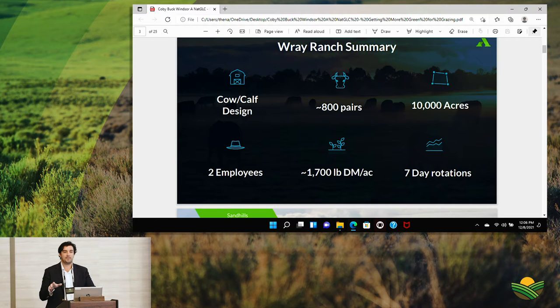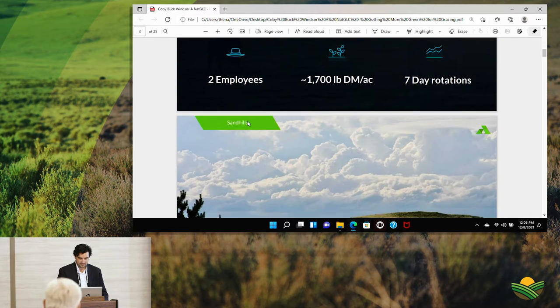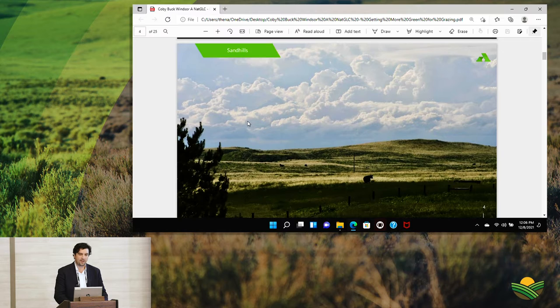Because of these three different ecosystems, we have to adapt our grazing and plan out our rotations in a way that complements the wildlife and the general soil structure, and how much forage we have out there. We do a little bit of everything — it's not quite perfect. This picture is from my back porch looking north into the sandhills. It's not as massive as Aaron's area, but it's great country.